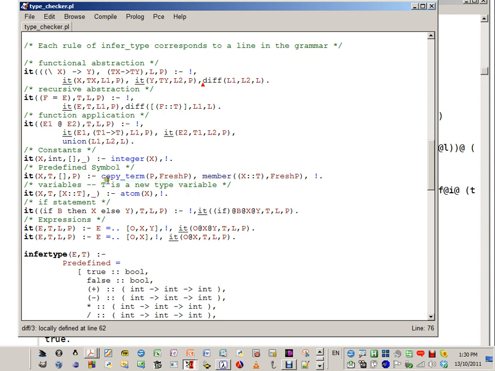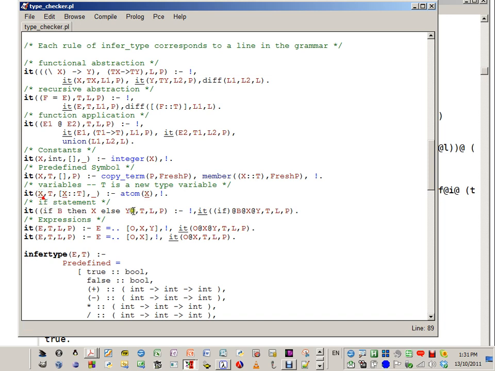For the time being, remember this. What we're checking, essentially, is whether X, XT is a member of P. So fresh P is sort of a copy of P. I'm going to delete that and show you what happens, and then you'll have to investigate on your own. Everything else is syntactic sugar. So this is a new variable, and when I have a new variable, I will have a new type here, t.